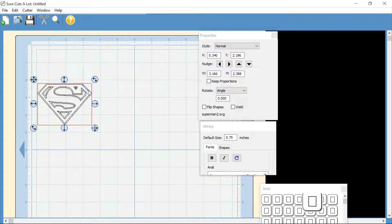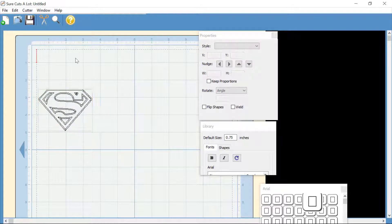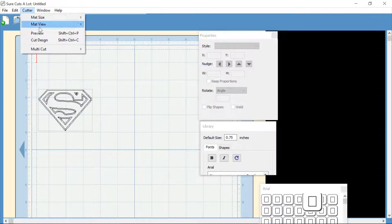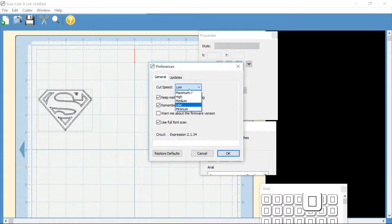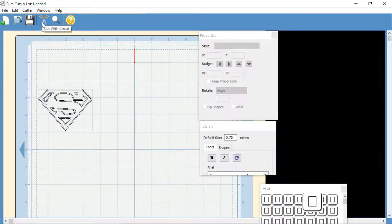Let's put it right there — that looks good to me. Up here we're going to get the cutter multi-cut. Sometimes you may want this on; I'm going to leave it off and hopefully it still works. In preferences, set cut speed to medium — too high and it can catch and pull stuff up, but too low and you'll be here forever. Finally, we're just going to click Cut with Cricut.